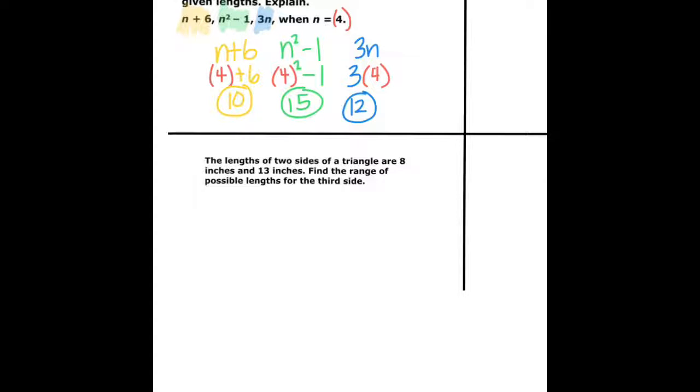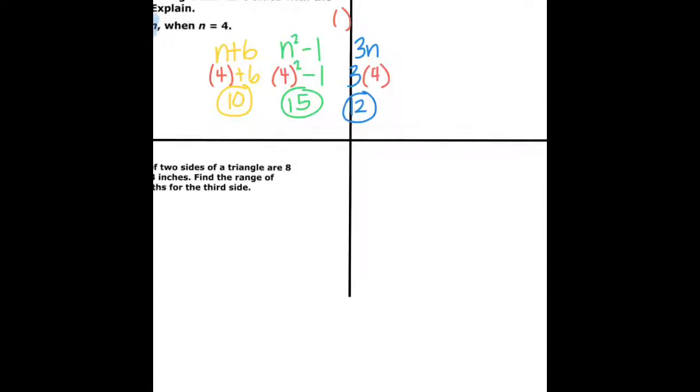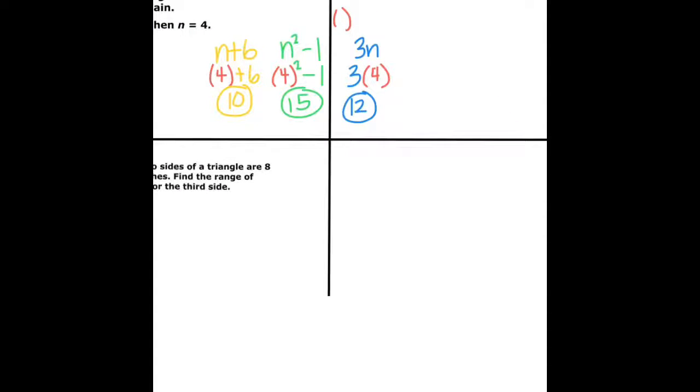So now I've got to do a little testing on those. I've got to say, if I add any of those two together, are they greater than the third side, which they need to be? So if I move over a little bit, and my measurements come with me, that's okay. I'm going to do a little bit of color-coded adding. So the first thing I need to do is add my yellow and my green. If I add 10, my first side, plus 15, my answer should be greater than 12, and it is.